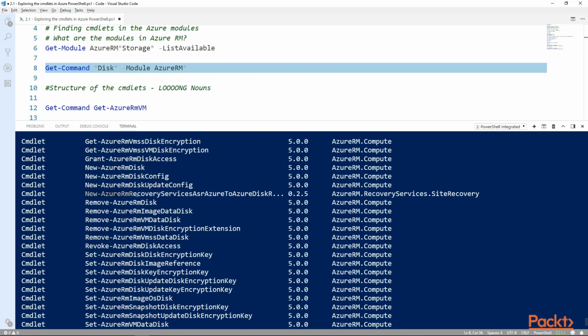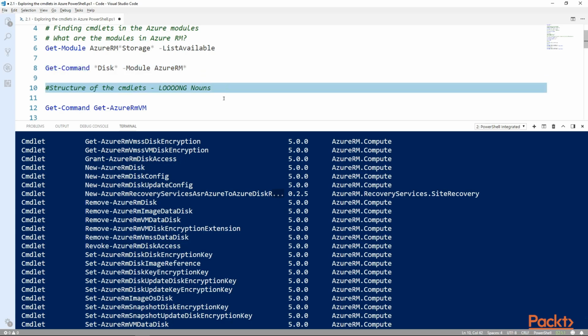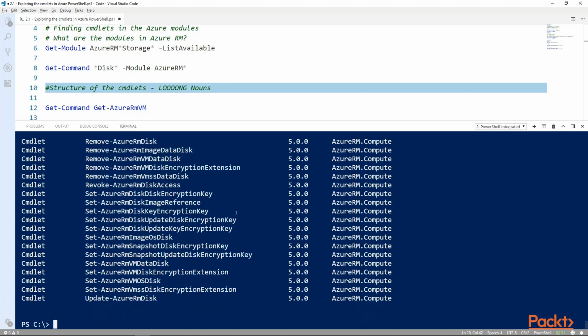Look at this command here, New-AzureRmRecoveryServicesAsr. It's so long, we can't even complete the whole thing with all this space here. And this is just to point out that some of the commandlets that we're going to be using are very long and really tough to remember. So we're going to gain some familiarity with some of the most popular and useful commandlets, but trying to remember the specifics about something like Remove-AzureRmVMDiskEncryptionExtension is just something that we don't need to do. We're going to leverage IntelliSense in Visual Studio Code to take care of that for us.